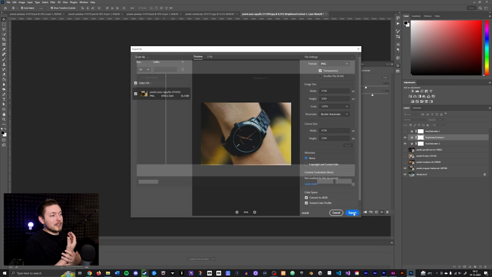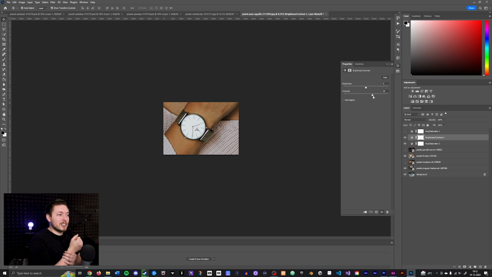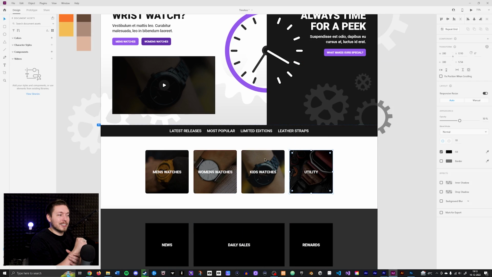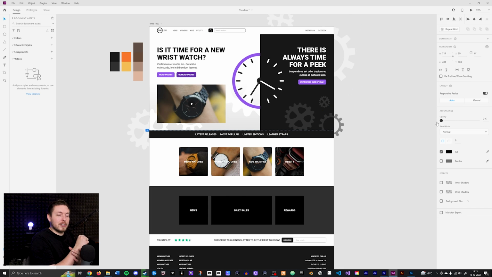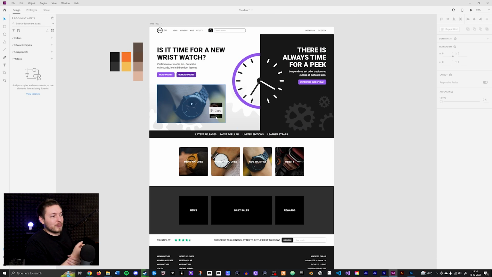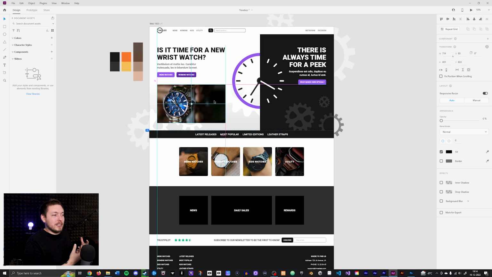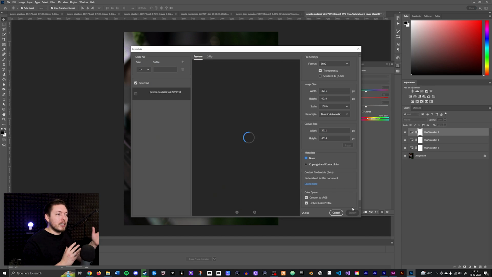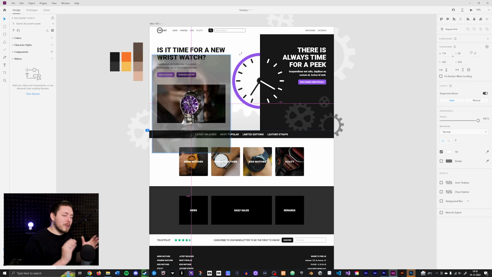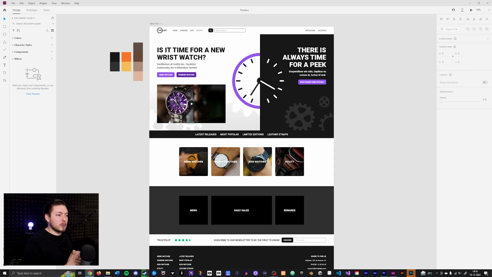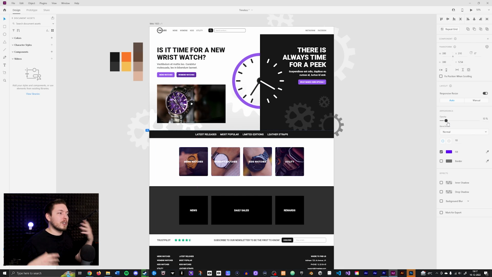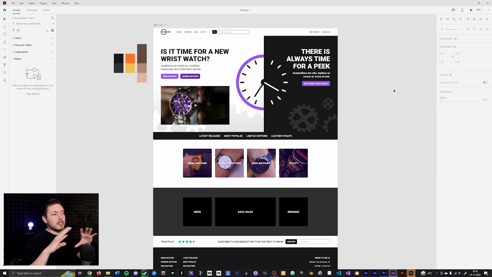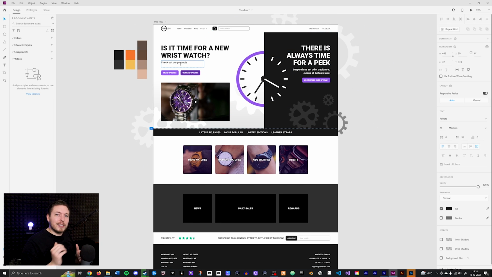Even this one here with the straps is for a bag, but I just put them in there and hoped that no one would notice that these are not wristwatch leather straps, just to fill something in. So I'm not really following the rule that when you use any sort of royalty-free photos to create a website, make sure that they actually fit really well with the website. I don't really follow that here. It just becomes whatever I found, because I'm not creating an actual website for someone. I'm just doing a speed design thing here, so I was a little bit loose on that side of things.